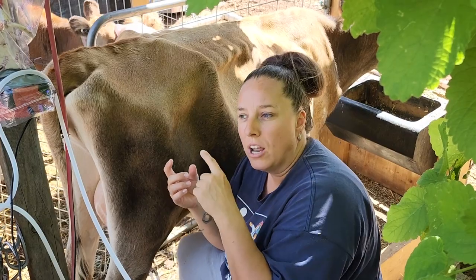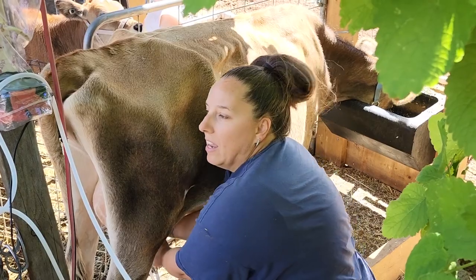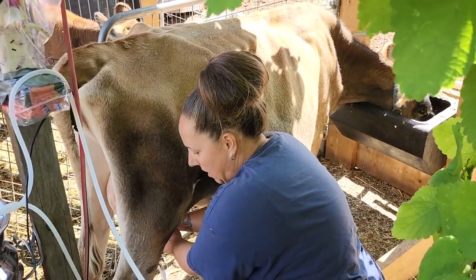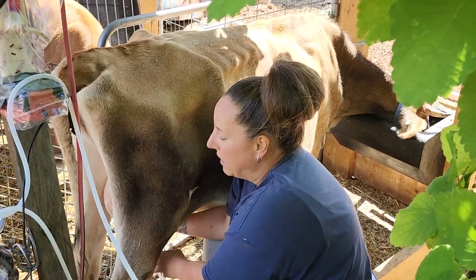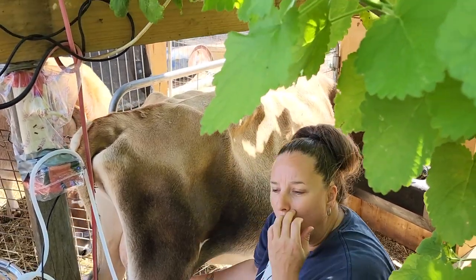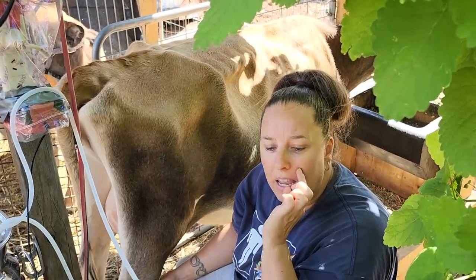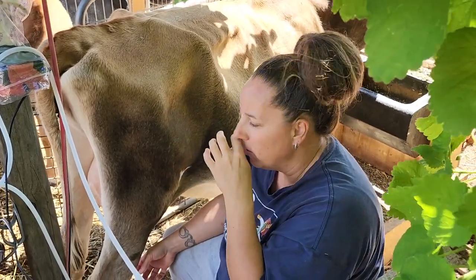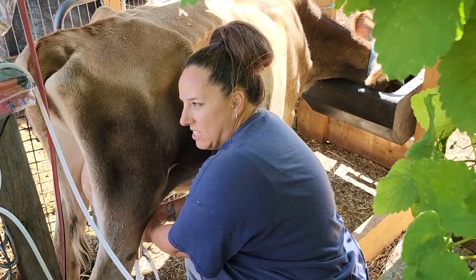So we put Clementine on a little rope here so she just stands and waits. And then T takes the majority of the milk from the morning feed. She obviously has access to her mum all day, so she's still getting plenty of milk. But we are going to wean her soon. I'm just waiting on these special little yellow nose clips. They go in here and they sort of come out from their nose a bit, and it stops them being able to suckle because it pushes back on their nose. So I'm going to put one of those on her. We will wean her completely and leave just tea feeding off his mum.